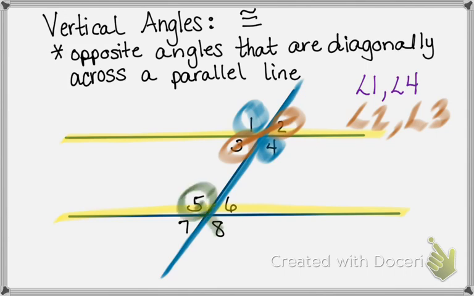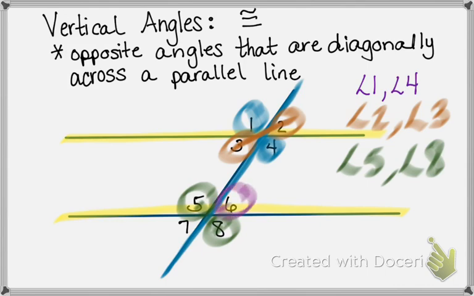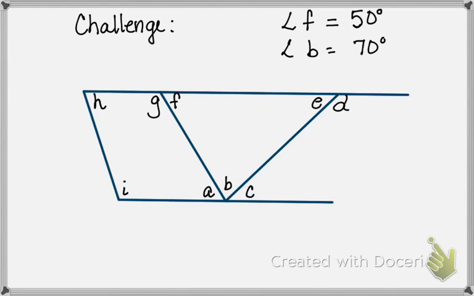Directly across, vertical, is 8. So angle 5, angle 8. And then our last one that we have, angle 6 is vertical to angle 7. So vertical can help you with lots of things to get started when you're having a very complex amount of problems. So we're going to use kind of what we learned, and we're going to look at a challenge problem.